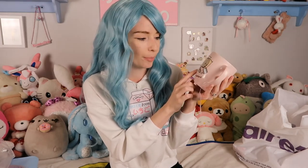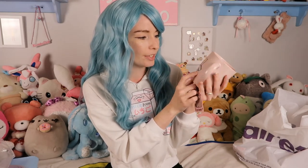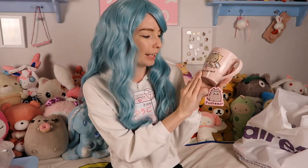One of the series there that they have that isn't usually included in their bundles is Pusheen, and I got this super large and cute Pusheen mug. I love how pastel Pusheen items tend to be and I love cats, so Pusheen is always perfect. There is a little donut in a donut box, a game controller, a bag of chips maybe, some pillows, and the cat is sleeping and it says 'perfect weekend.' It's super pastel and really fits in with all the pastel stuff I have — another thing to add to my Pusheen collection.